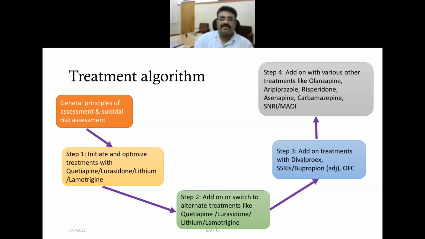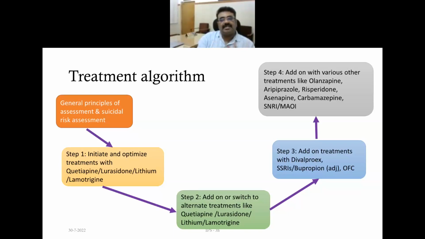So the choice of drug finally comes down to the target symptoms. What are the drugs that are available for the treatment of target symptoms, and what are the side effects that are not desirable in your given patient. So it's a combination of the desired effect as well as the undesirable side effects. So the drug that provides the best is probably what you would choose first, followed by switching over to one of the other drugs in case of inadequate response. So that is how I think most of us initiate treatment.